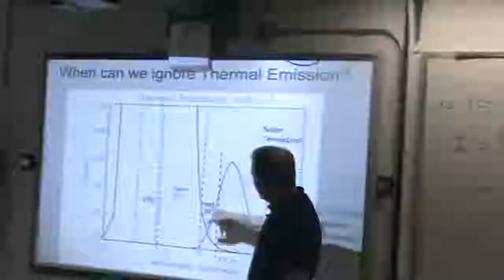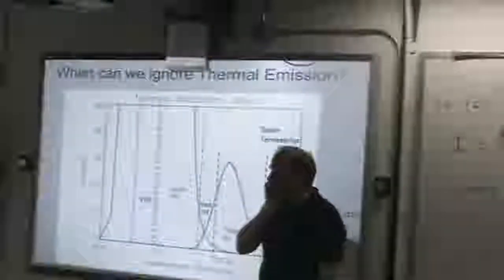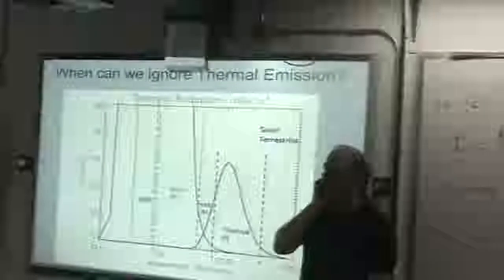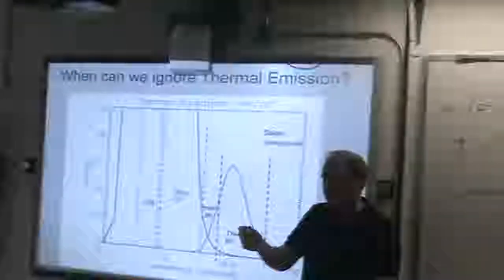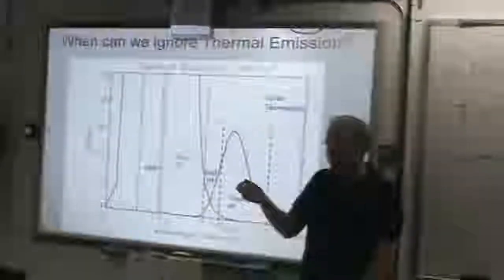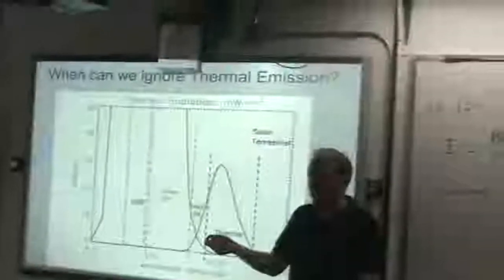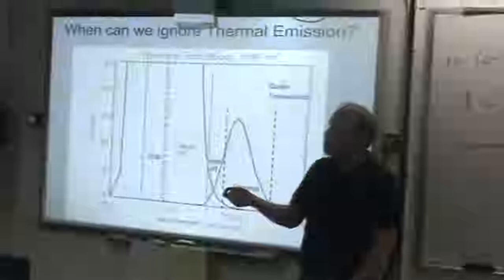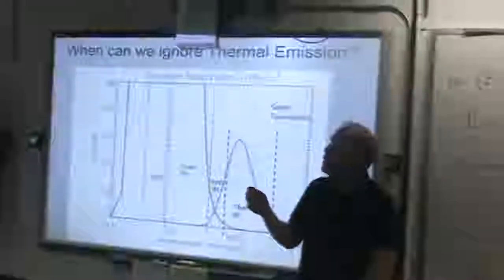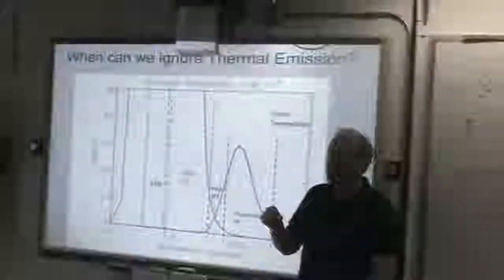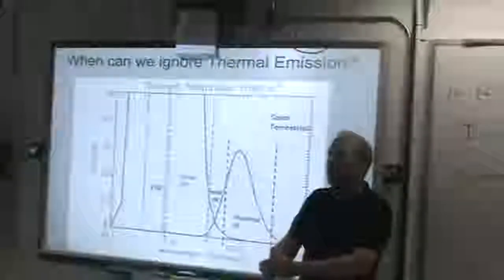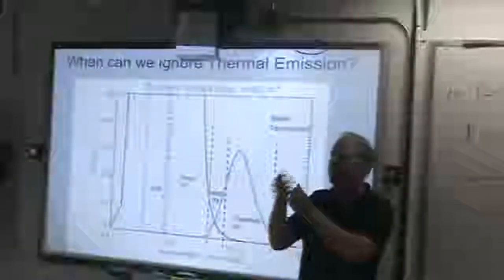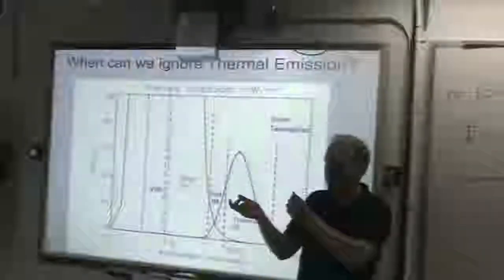With IR, people try to avoid it, but you can't always. If you know the temperature of something, you can calculate how much emission it would do and you can correct for it. For example, if you're looking at thick clouds, you can get a pretty good temperature of that cloud. You say, okay, I'm going to have some emission from that cloud, so I can subtract that out, and everything else is reflection.